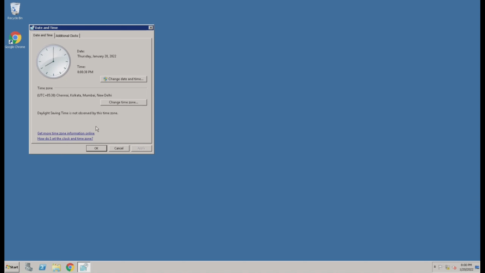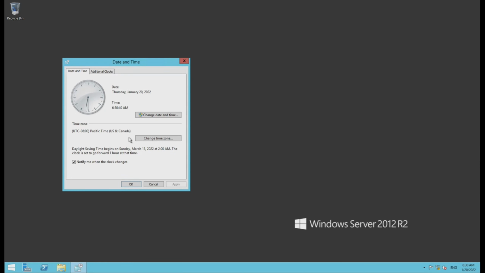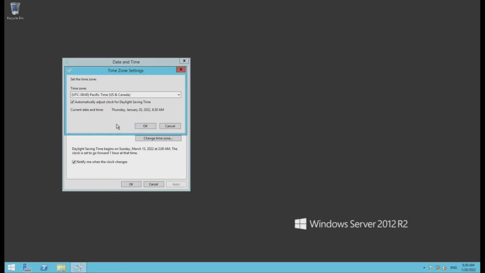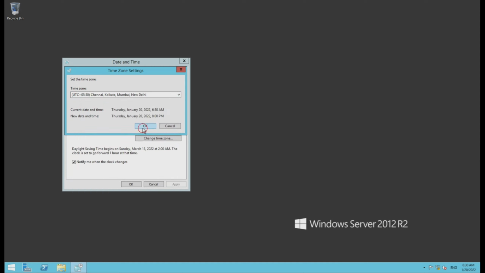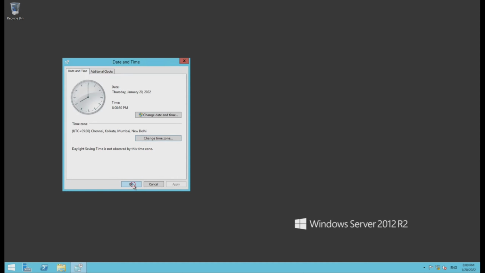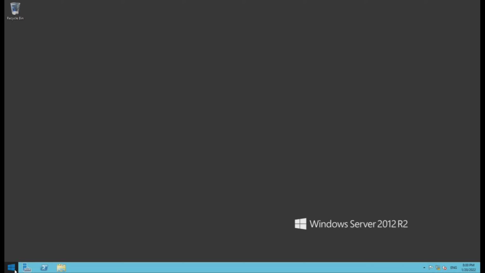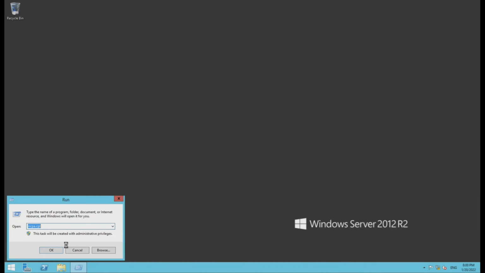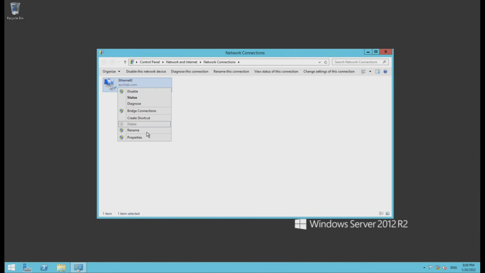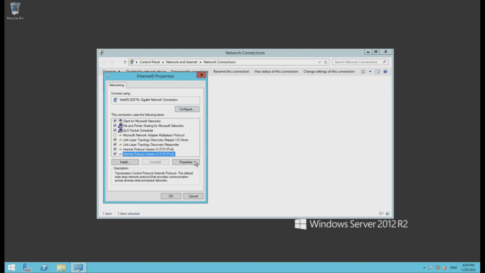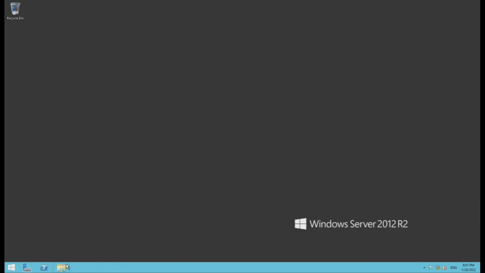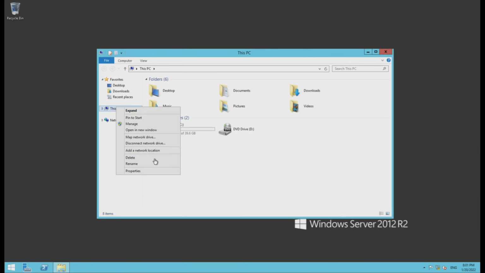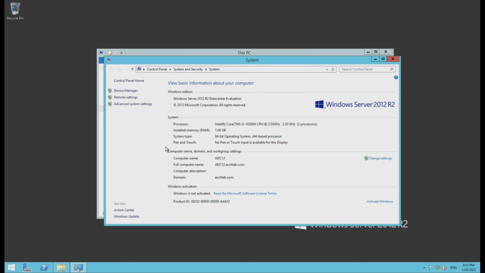Time zone should be matching, so we're going to set it the same as the root domain controller. We also need to assign a static IP address, which I have already done. And finally, rename the machine and join it to the domain, which has already been done.